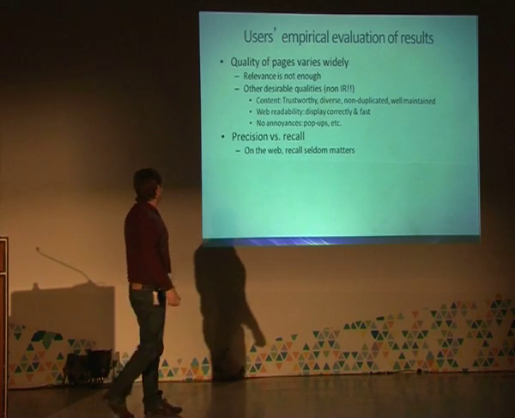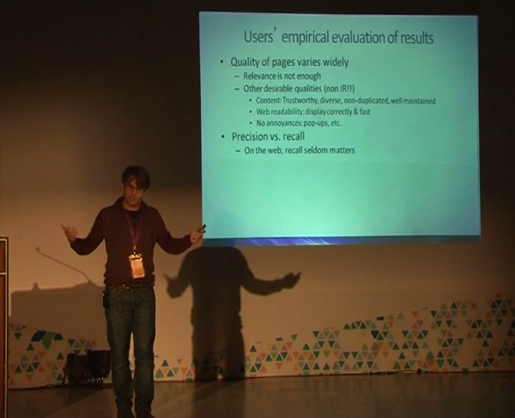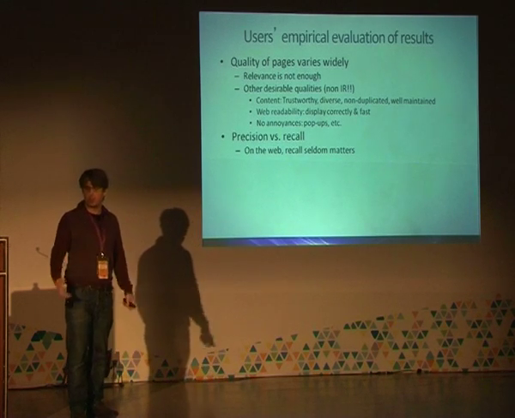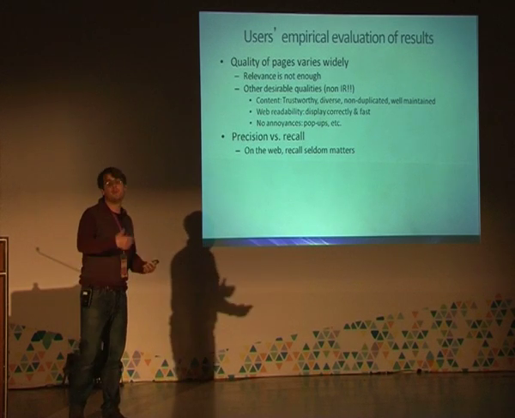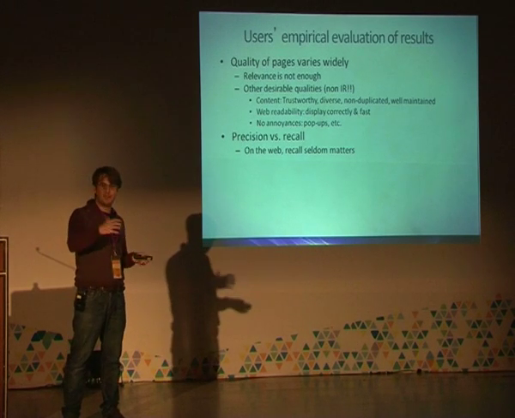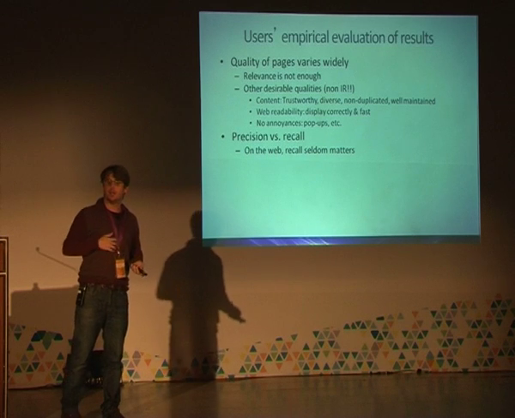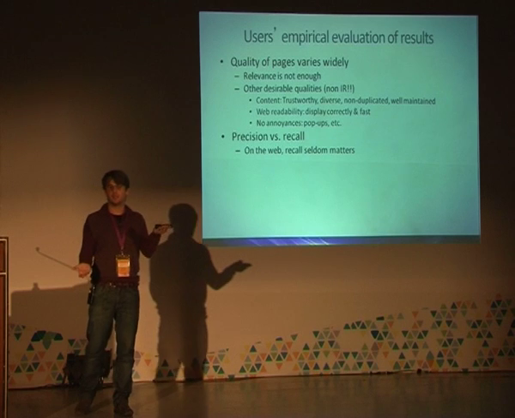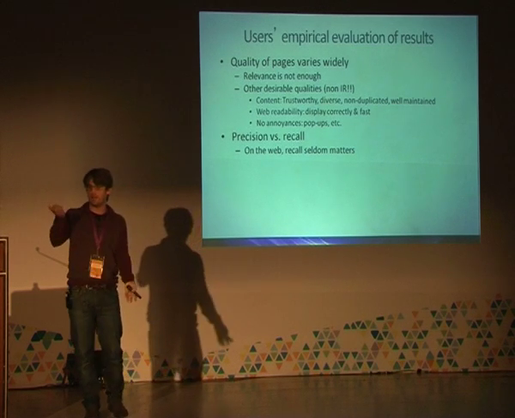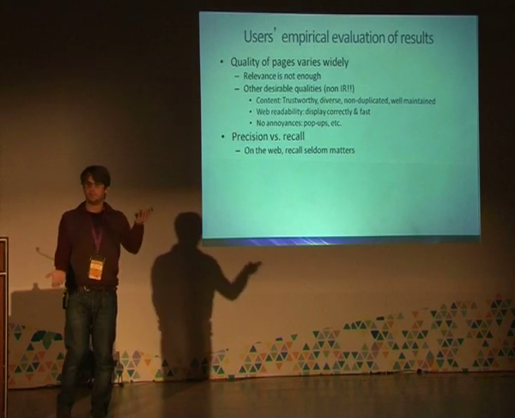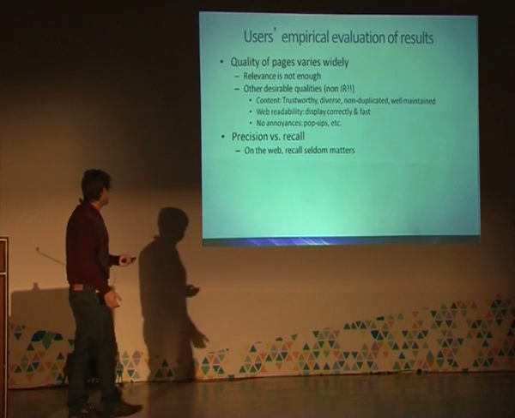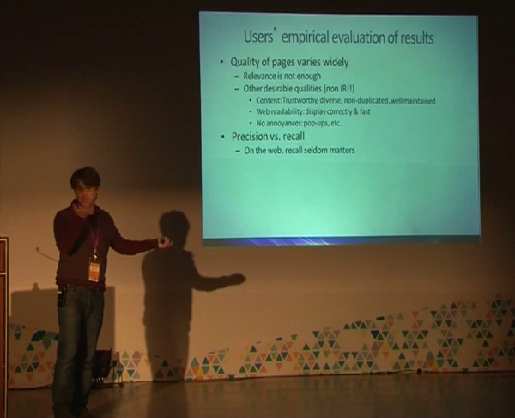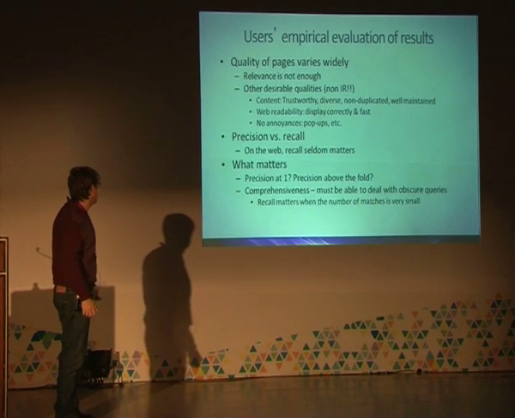Precision against recall, right? So precision, again, you'll learn more about this, is how good you are in solving this user's query, and recall is how many good documents you can surface for a particular query. And there's a tension between those. There's always a trade-off. You can be very precise, but completely fail at recall, and the opposite. And it's like a scale, right? They go one with the other. So on the web, recall seldom matters, as we saw in the pie chart before.